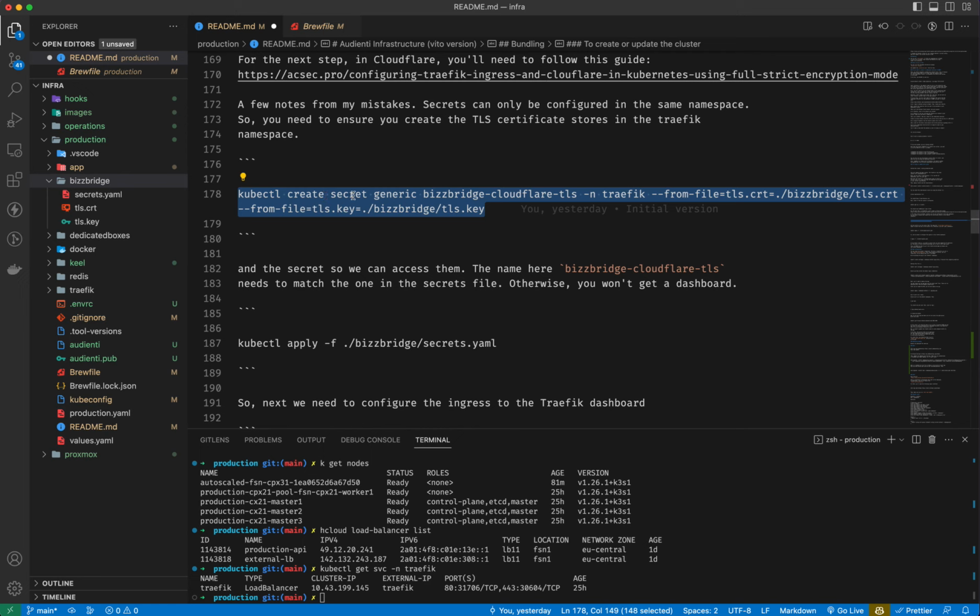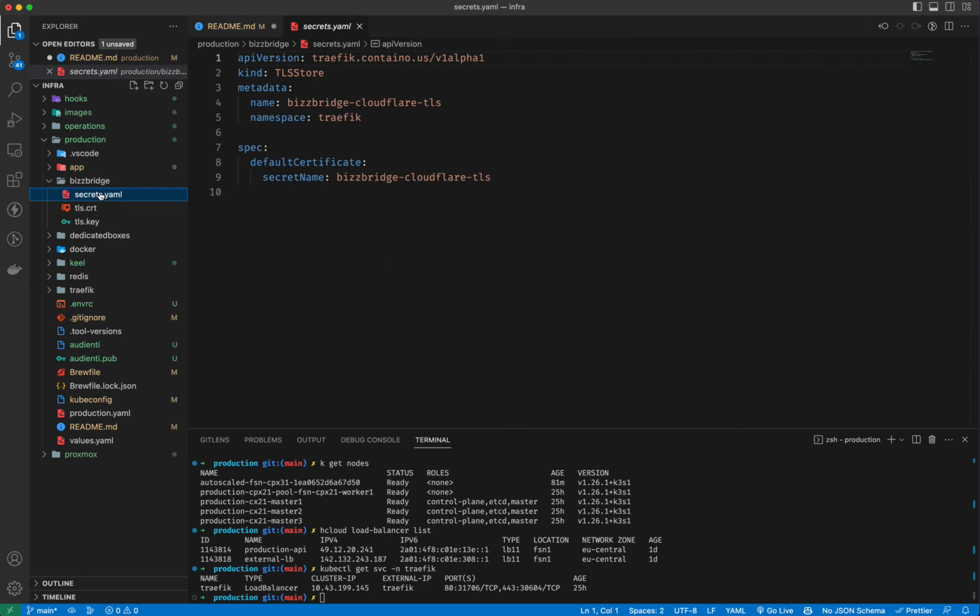And what's important is that whatever this name is, it needs to match the one that is in the next step, which is your secrets file, where you say, okay, here are the secrets that I'm using for this end-to-end encryption.